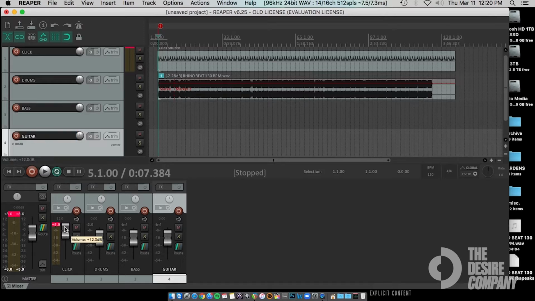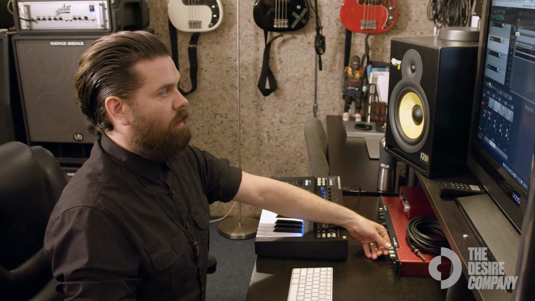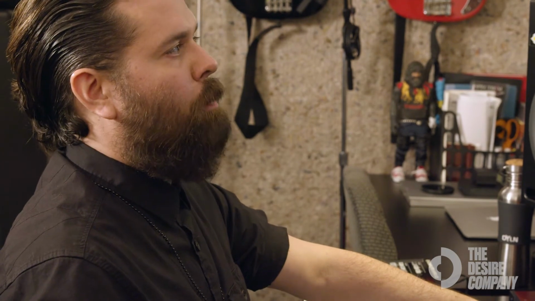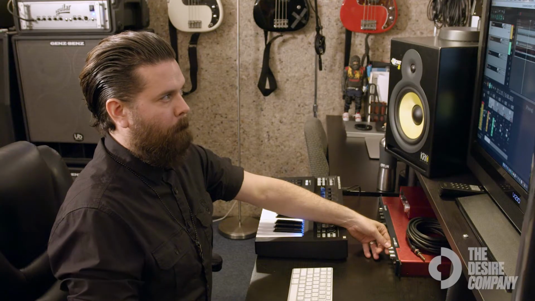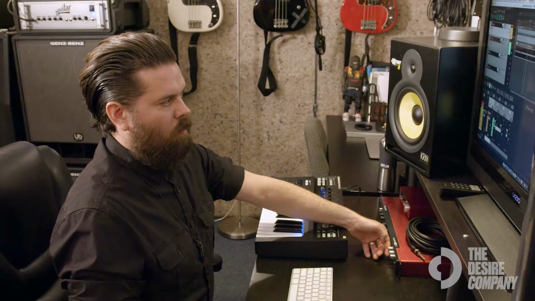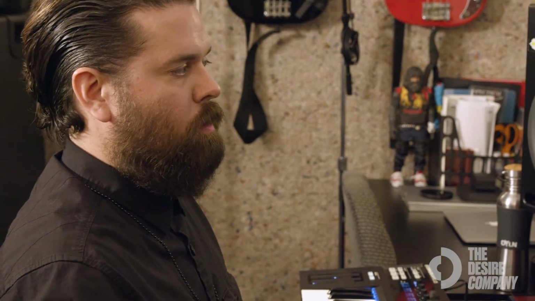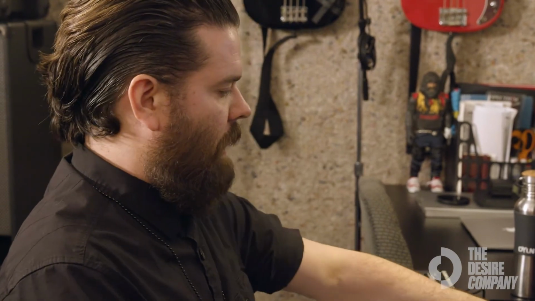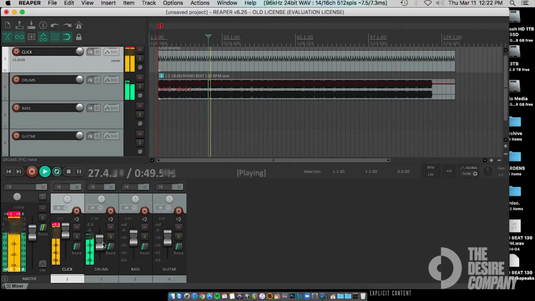Okay, so we've set up our tracks here. Obviously, you're gonna wanna make sure that the click lines up with the beat that you've just brought in. That can be a big problem later if you've set the tempo differently to what the tempo is of your pre-existing beat. Right now, we've got these two lined up. So I'm gonna play this part for you just to make sure that we've got this lined up properly. I'm gonna reduce the volume of the drums and play the click. So we're gonna hear the click louder on this next playback.